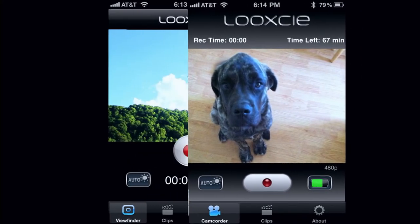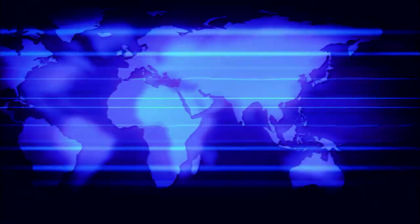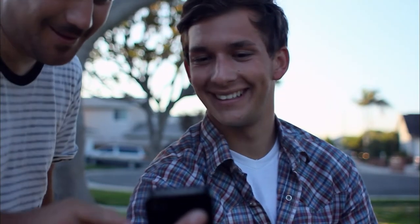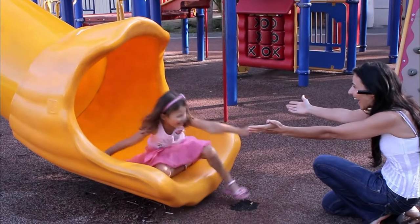Why just capture and clip out a few moments? Why not share everything that's happening? We have something called Look-See Life that allows you, from the device through your phone, to stream across the mobile internet all the way to your friends' and family's phones around the world. Look-See Live — see what I see. Sending your visual remotely in real time to anyone you choose, anywhere in the world — from Rome's Colosseum to your buddies in Los Angeles, from Paris, France to the US. By simply wearing the Look-See and selecting your choice viewers, its live streaming can share moments from travel to sports, families to friends — from rock climbing in Yosemite to your friends in another city. Precious moments are shared live.